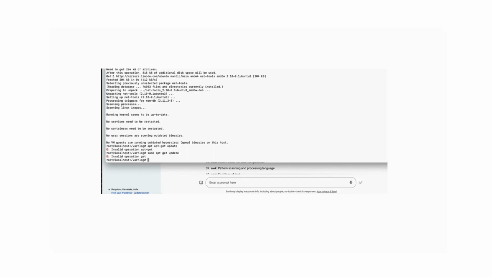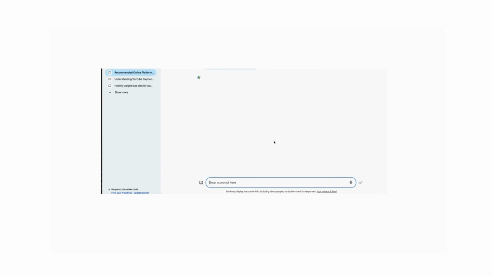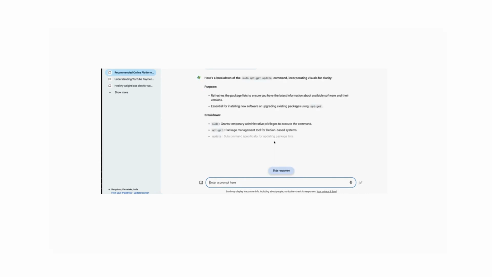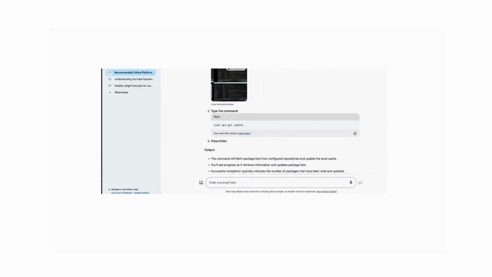Okay, just check. Sudo. Just copy this. You can see that a hyphen is missing, and now you can see that our system is getting updated, and done.